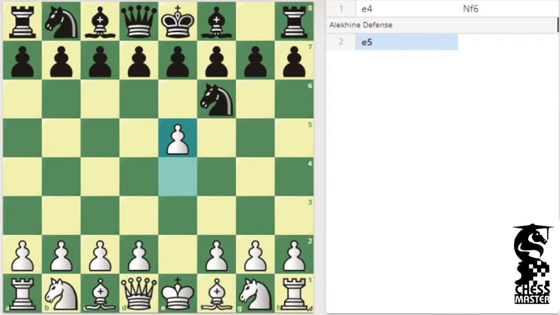Now let's take a look at some other positions. We already moved to this position, g8, and what else we can do is go here to the e4 square. So let's say knight to e4 square.